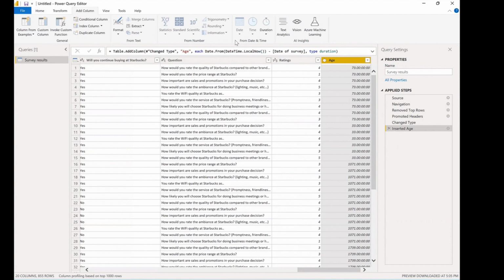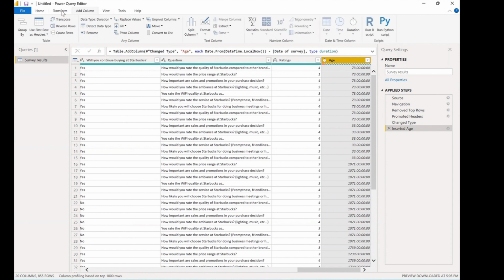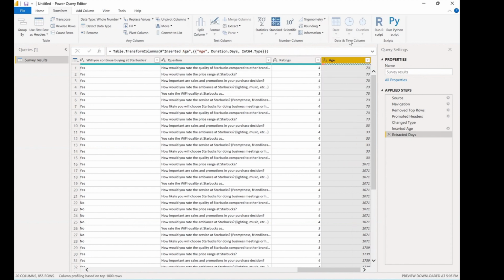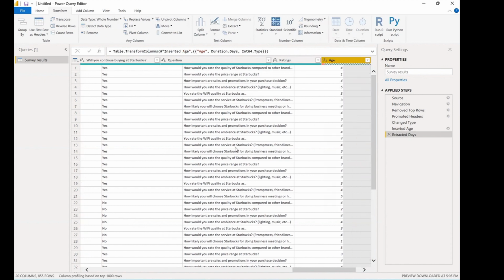I get the age, but I get it in hours. I want to transform that into days. So I have the age column selected right here. I go to the transform ribbon and I select on duration, which is right here. And I select days. So I got the age of the survey in days.